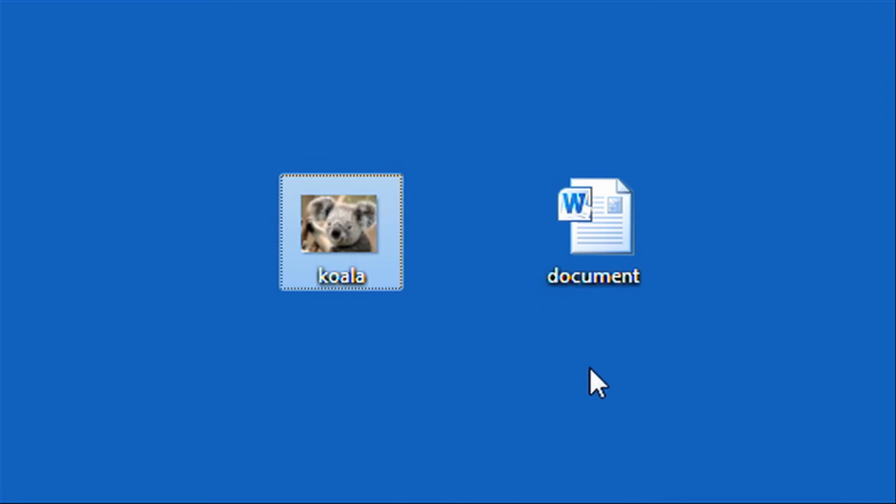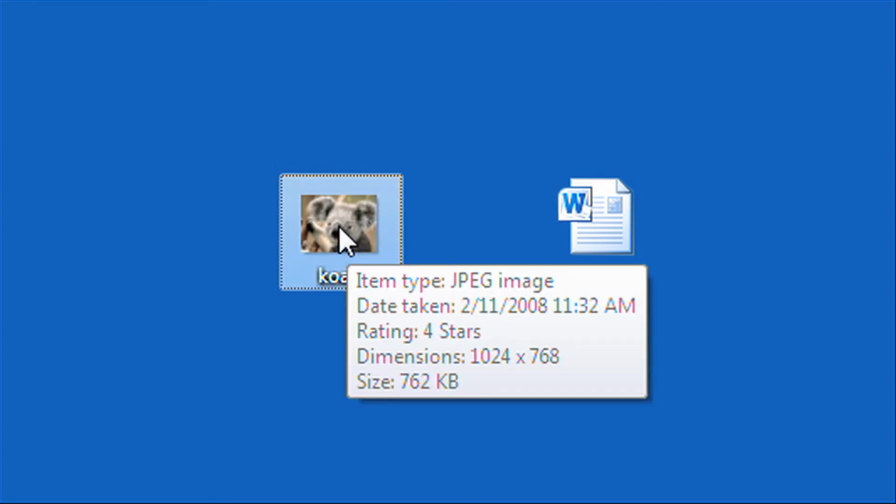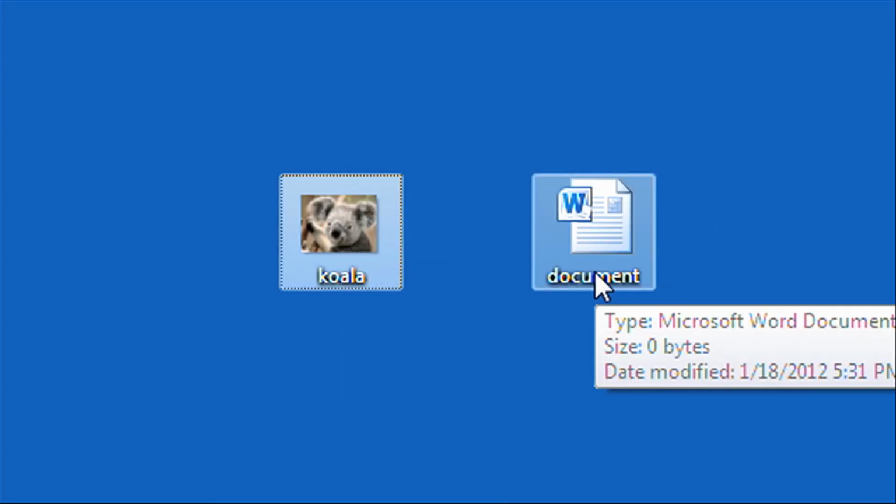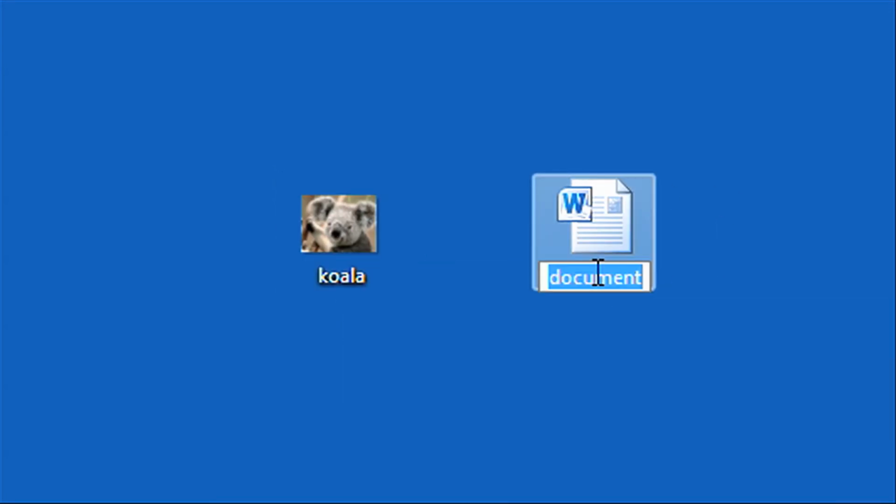Two things I want to point out. One is when you select a file, please select the icon. Don't select the text. A lot of people do this where they select the text. They get in the habit of that. But sometimes if you click a little too hard, it selects the actual text. And now see, I don't really have the document selected. I've just got the text selected, and then if I happen to panic and type something, well then I've changed the name of the document. I don't even know what it is.